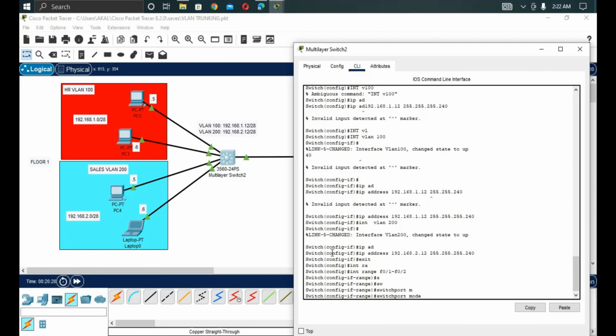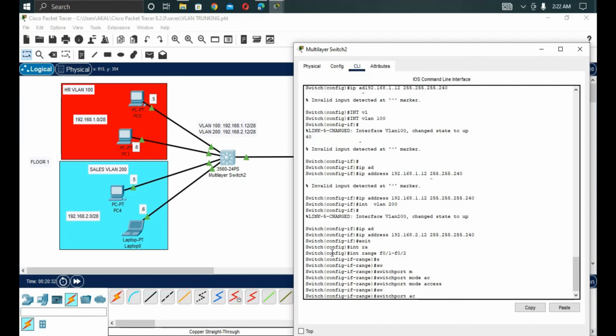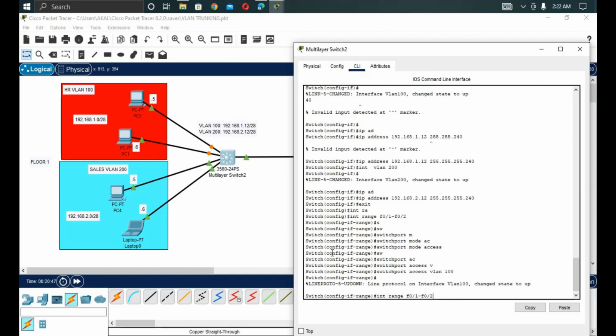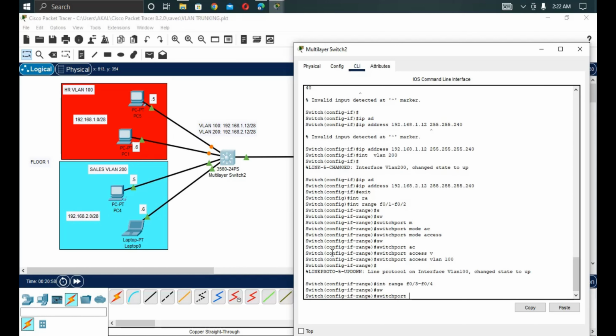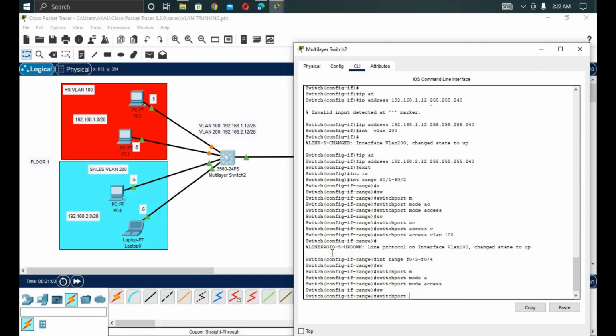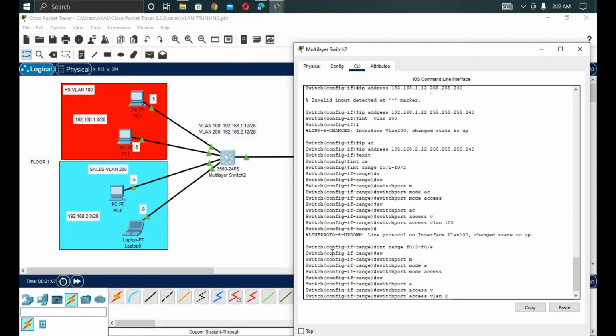Now switchport mode access, them being access, then switchport access VLAN here will be 100. Interface range for 3 to 4. Now switchport mode here will be access. Switchport access VLAN here will be VLAN 200.